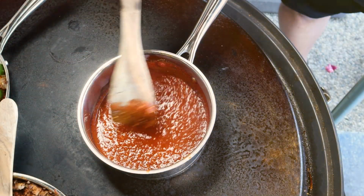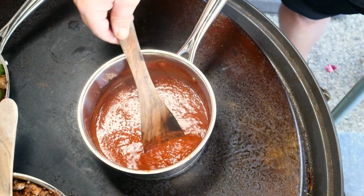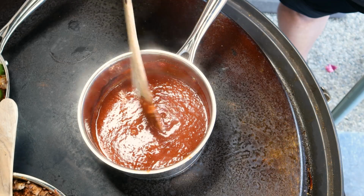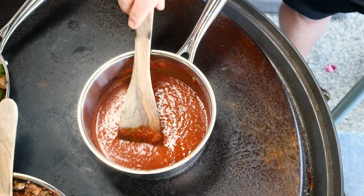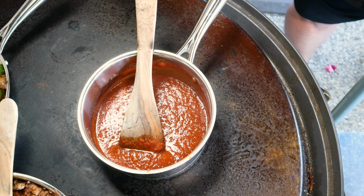Okay, our sauce is done. I wish you could smell this. It just smells incredible. Kind of thick, that minced onion in there, you can really see it. Looks really, really good. Great smell. That's gonna be perfect on this. So, let's get to building this thing. Okay, last step. Let's fry our tortilla shells for the top and bottom. We're ready to put this together.